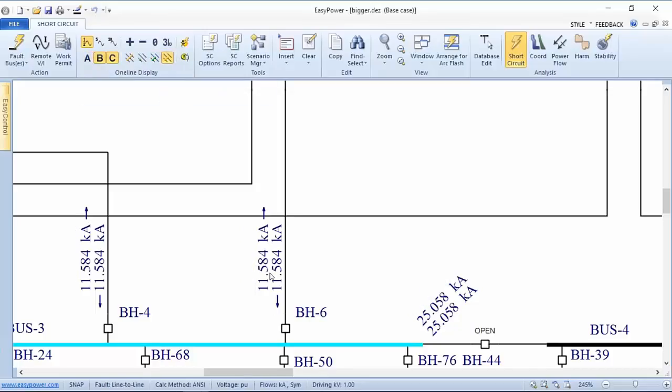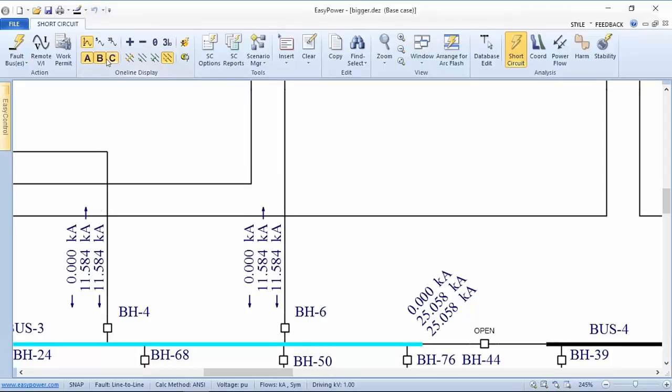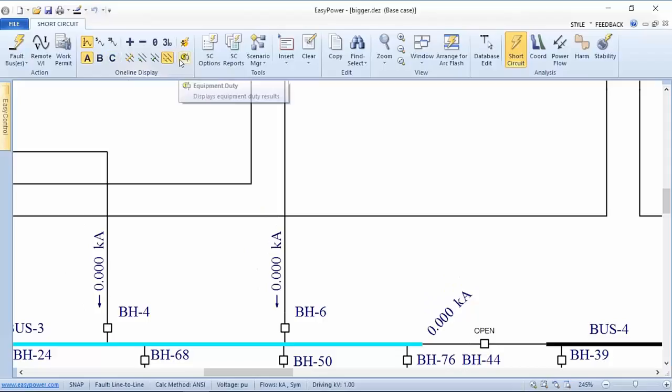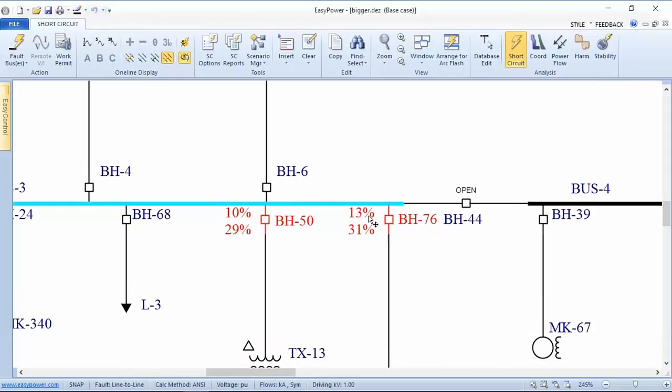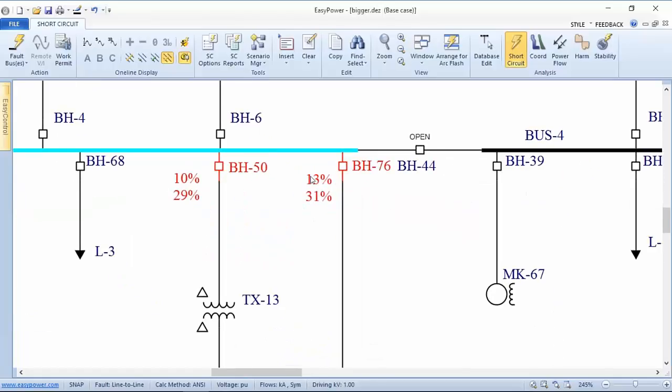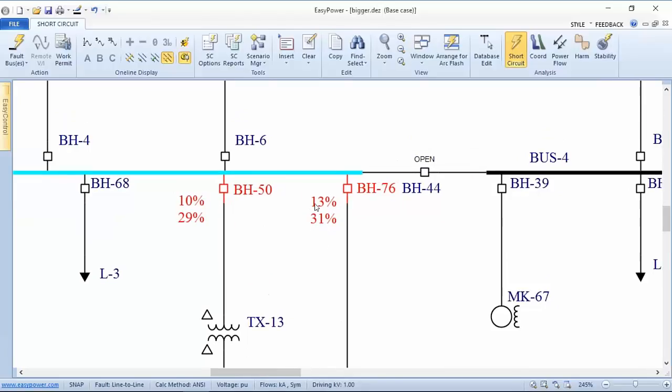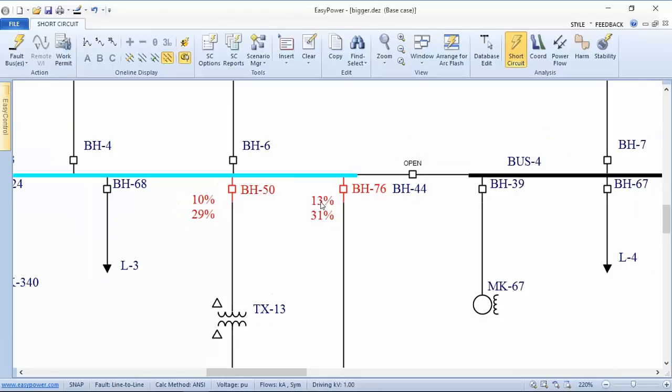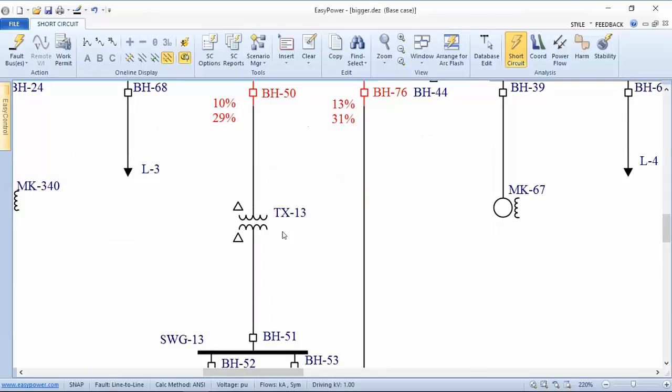Whereas if we go to a line to ground fault, again, B and C are the ones that are involved in this is a dual line to line. All right, the other control on this particular row is the equipment duty report, and this is where we'll see the equipment duty threshold that was set up in the controls. And here is a device that's within 10%, and these are the threshold settings for medium voltage. I apologize for that. And that's the interrupting and the momentary settings for the thresholds for the breaker.